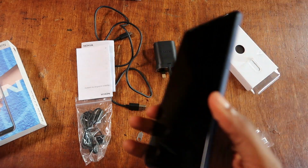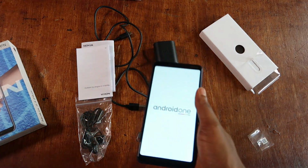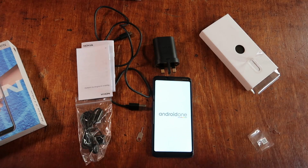It's on right now. As it's turning on, I'm going to show you some of the key features right there. Of course, I've already turned this on before, so if you're turning it on the first time, this is not actually the screen you'll be seeing. It's also a good idea for you to charge up the phone for about maybe 2 hours before you start using it.